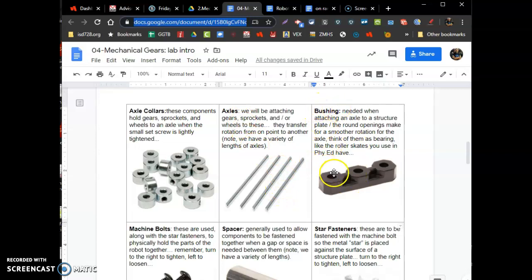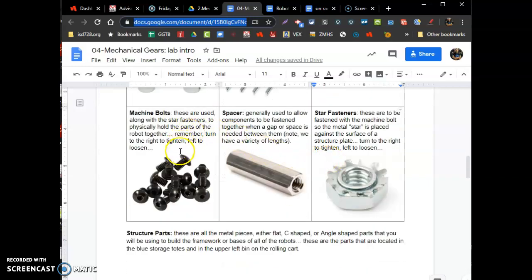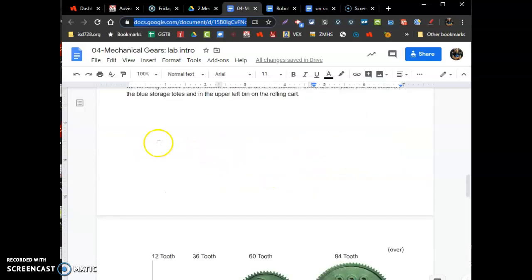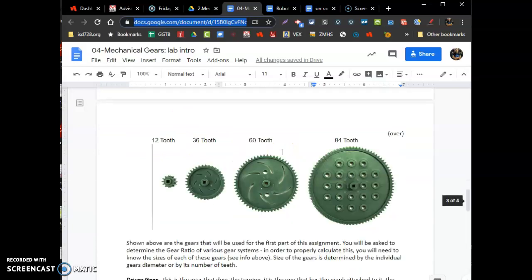Bushings, think of them like a spacer or a bearing that's going to make the axle, when slid through it, spin more freely, more smoothly. We use bolts to bolt things together with our fasteners. These teeth are critical. The teeth need to be pointed towards the plates you're attaching. They'll bite in and hold things secure. And little spacer bars. Structure parts, too many to show on a fixture, so we didn't.